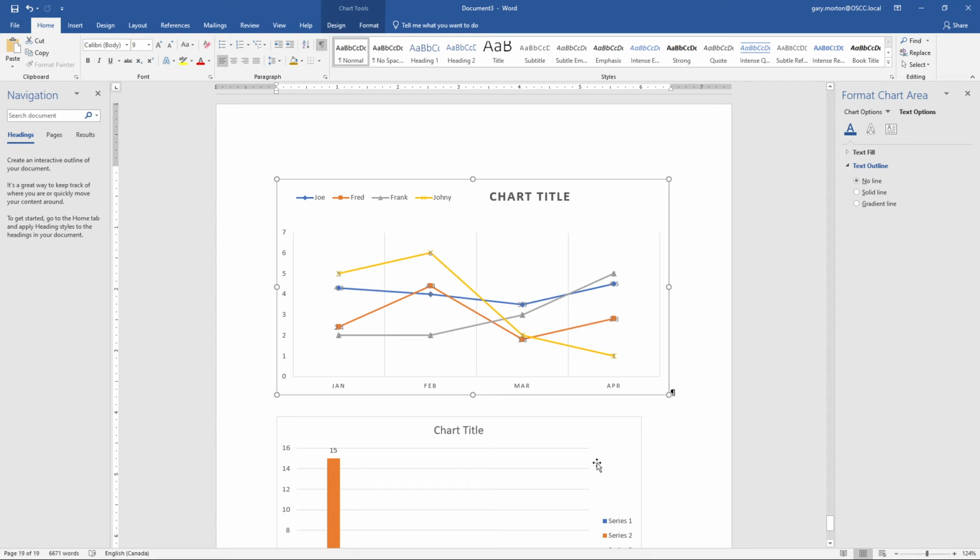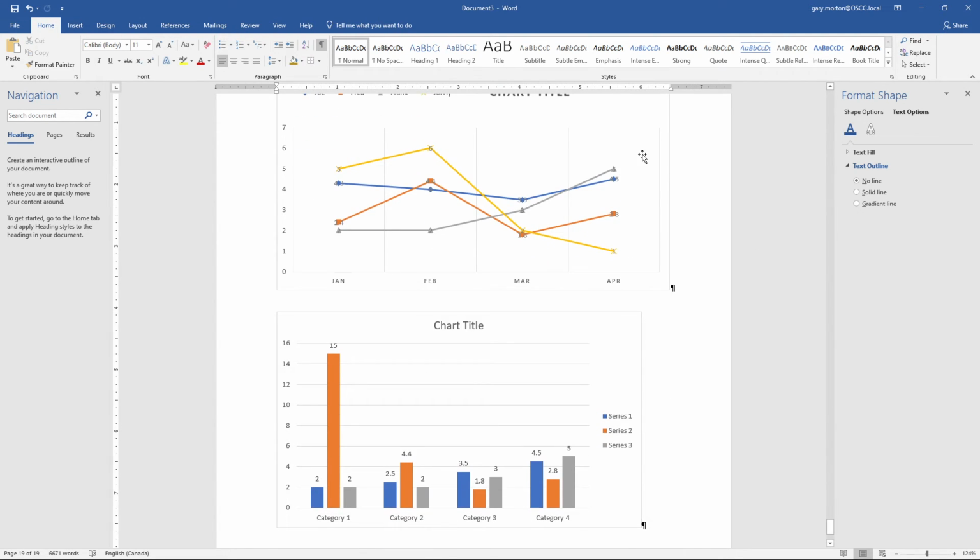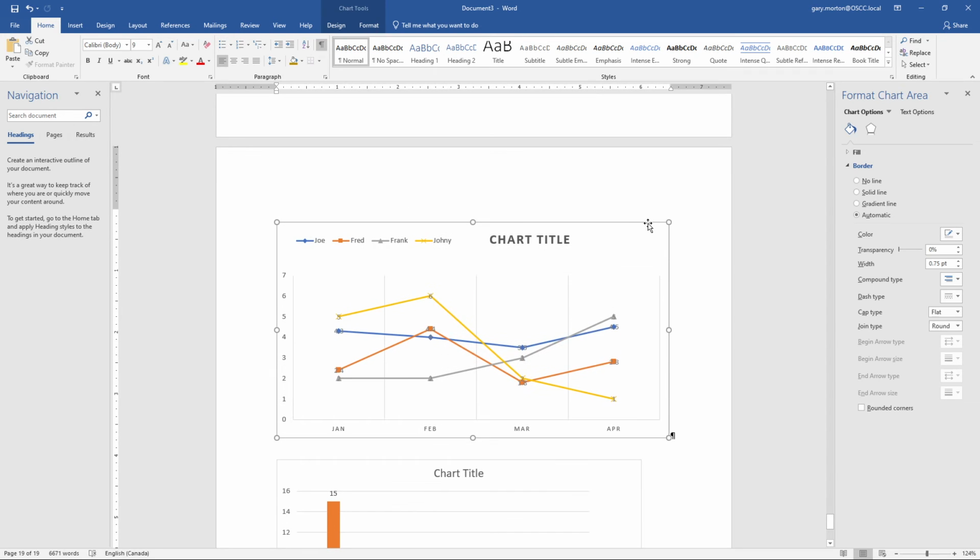You can copy these from one document to another. So if you just highlight it, click on it so everything's highlighted, Control C. I think this is the one we want.